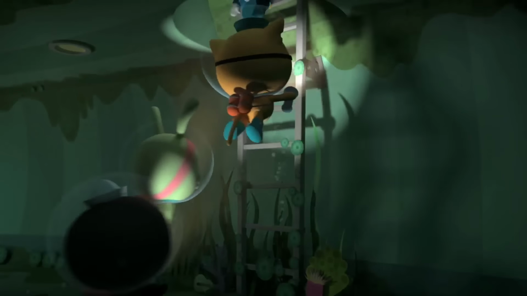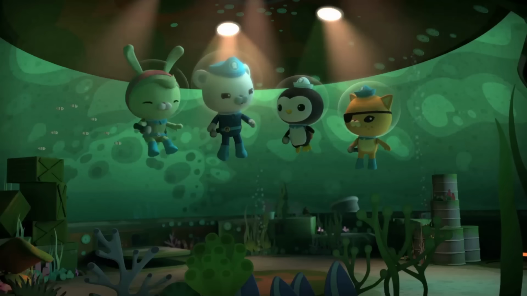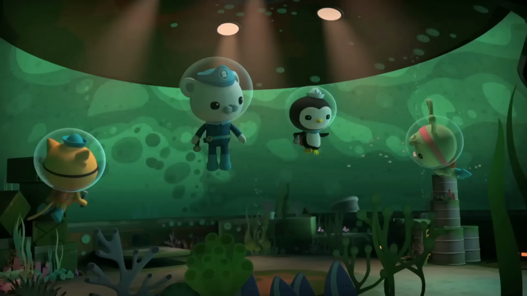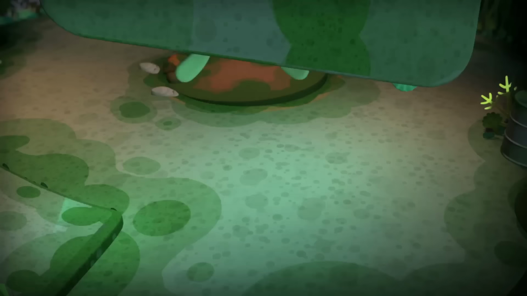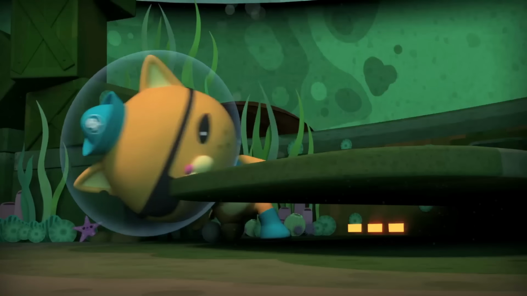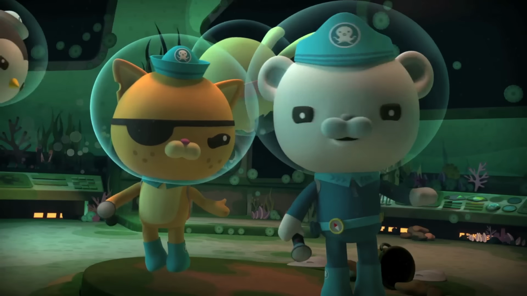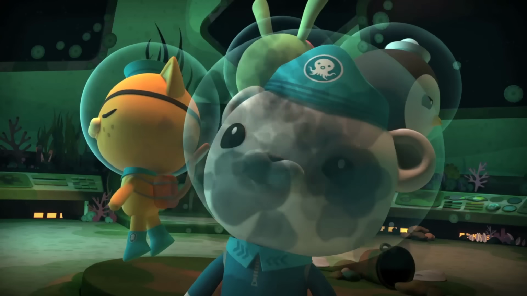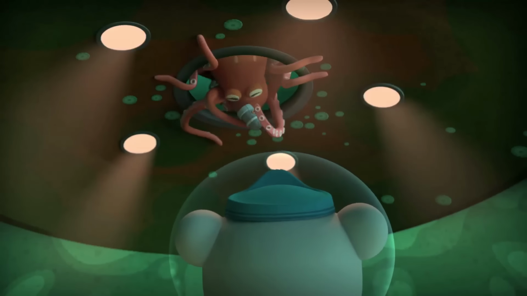Got it, Cap. Kwazii, Tweak, seal the HQ. All escape routes locked tight, Cap. Octonauts, search everywhere. No sign of the 8-armed scallywag. She has to be in here somewhere. Ink. Ah, hello there. Stay back. Don't make me ink you again, you invaders.